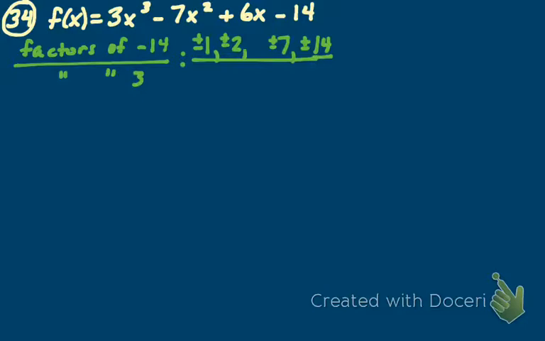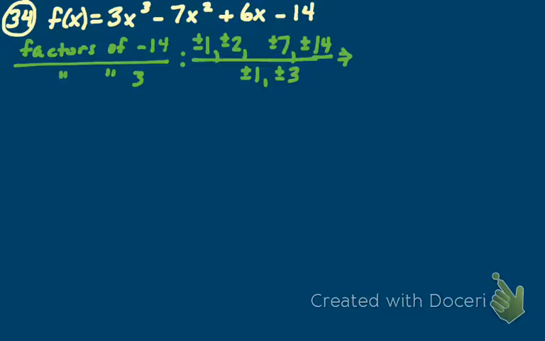Well, conveniently enough, 3 does not go into 14, 4 does not go into 14, 5 doesn't, 6 doesn't, so our list is complete for the top. And then the bottom is just plus or minus 1, plus or minus 3, because 3 is prime. So then we convert that into a list. That is not our list. That is where our list comes from. So we're going to convert that into a list at the end. So draw a little implies arrow, please.